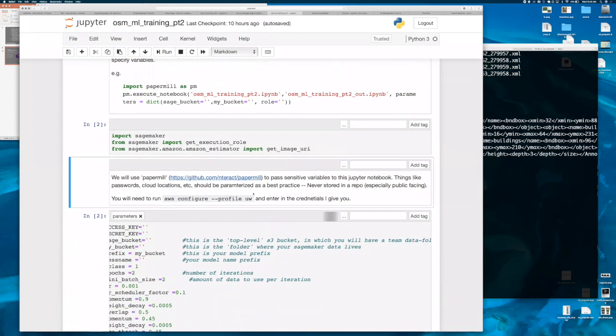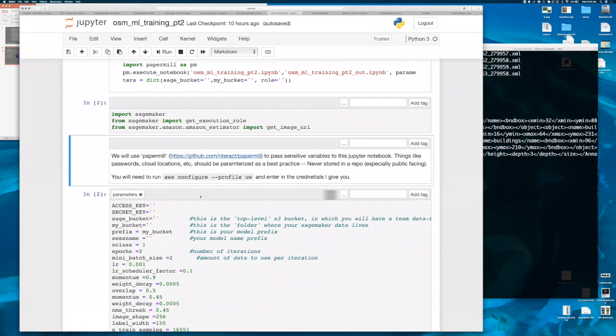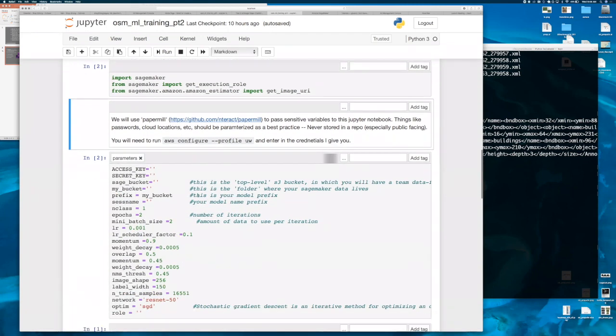And I have a note here in case you kind of forget. I'm just going to go over this, and you'll see, so this particular cell here in this Jupyter notebook, I'm not going to run it because we're going to run this from the command line, actually. But I have set up this tag called parameters. And so this tag in this cell is going to tell this Papermill library that I'm passing in parameters.